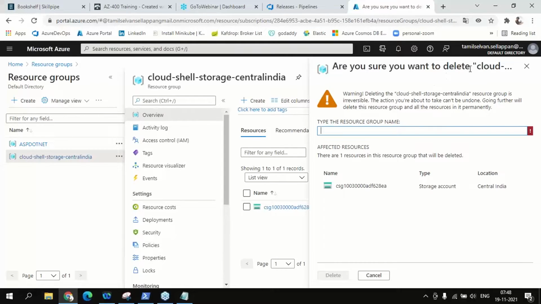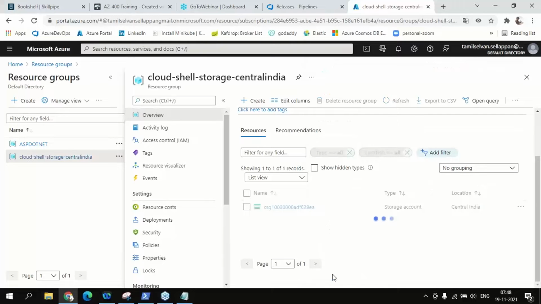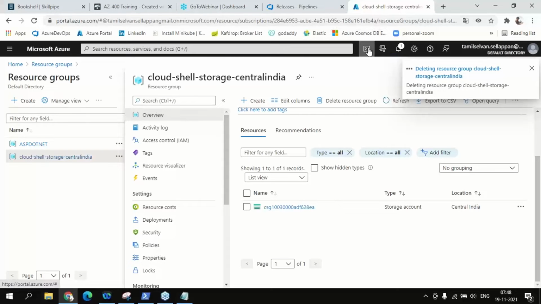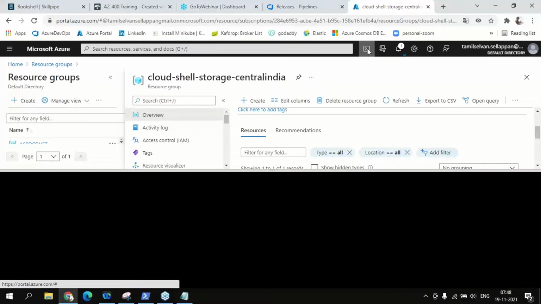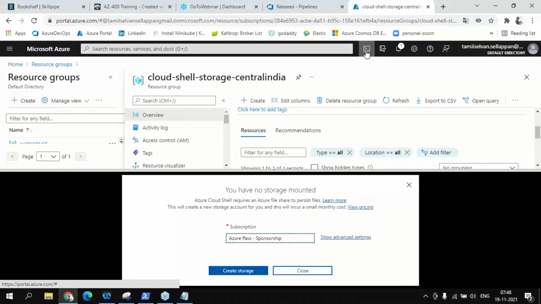For example, when I'm clicking on advanced settings, we will have the option to create our own resource group, I guess. Yeah, one minute.